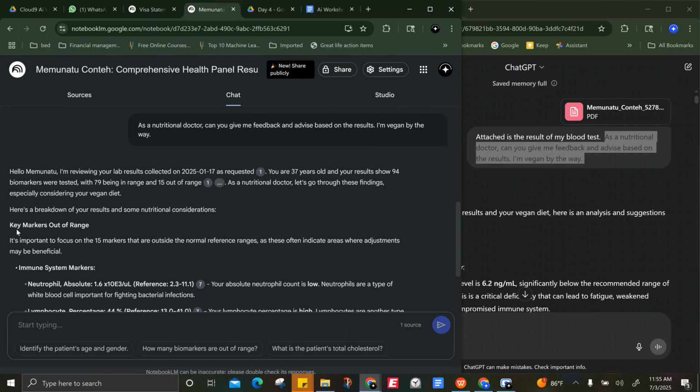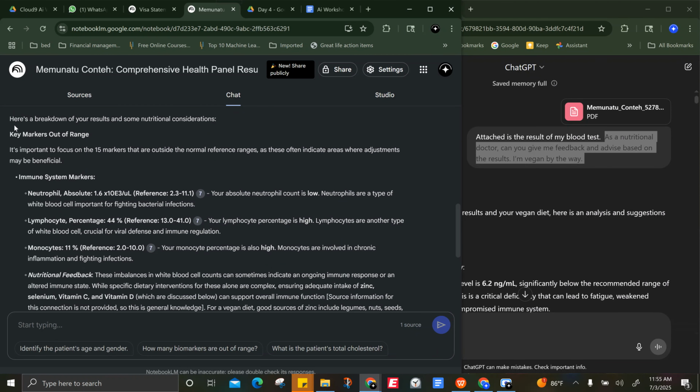Key market range. It's important to focus on 15 markers. So they all answer differently. Immune system markers.